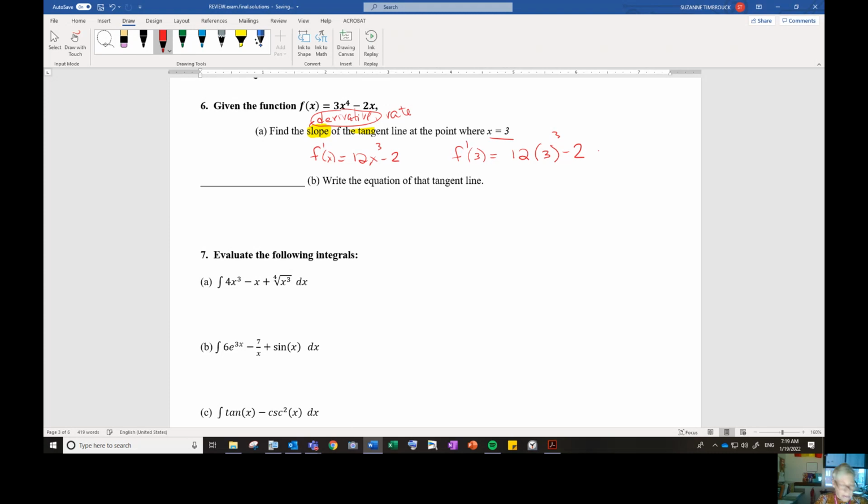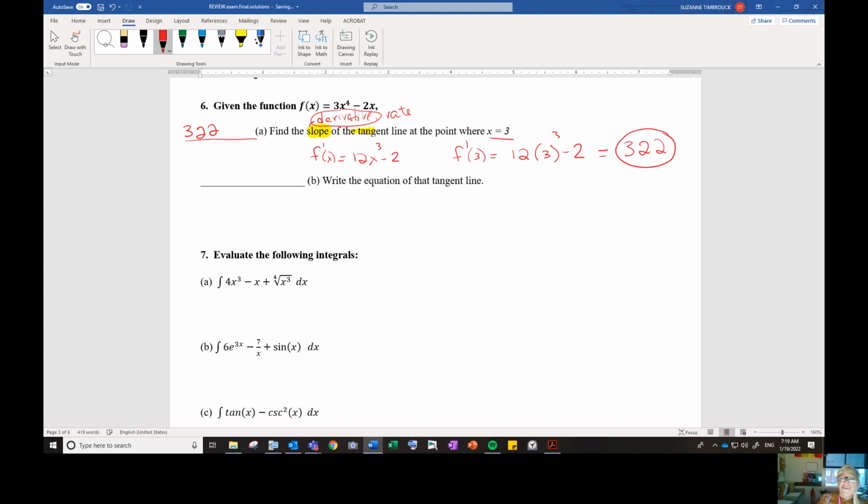And you get a big number. I guess don't freak out. You actually get a rate, a slope, a derivative of 322. I don't know why the answer line disappeared.